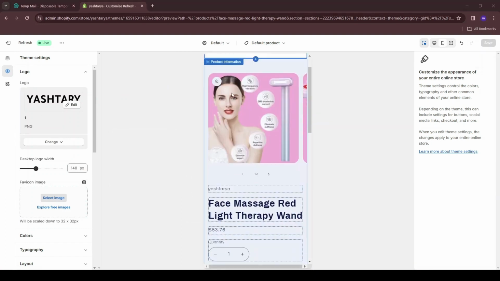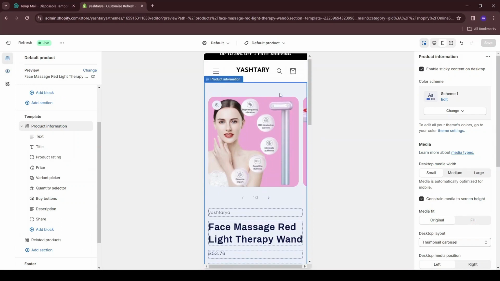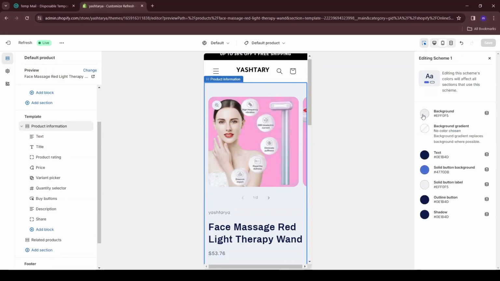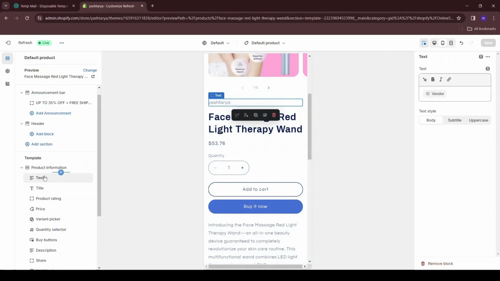Then we start by going to the product page. I'll click on the product page here. In a color somewhat similar to gray in the background, I want the color in the background to be white. So, I'll come here to Scheme, click on Edit, and then I'll choose the background color to be white. Here, some things are unnecessary, like our store name. So, I'll click on it, it will start selecting it in this area, then I'll click on the eye icon here to hide it, and indeed, it disappeared.